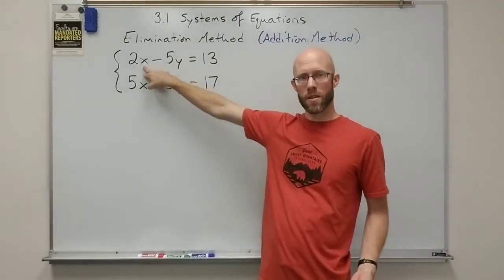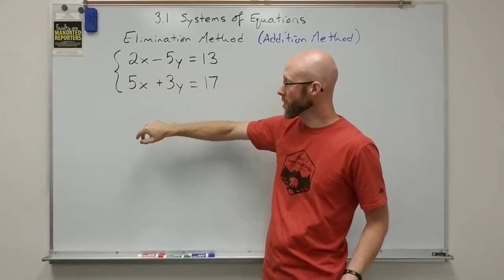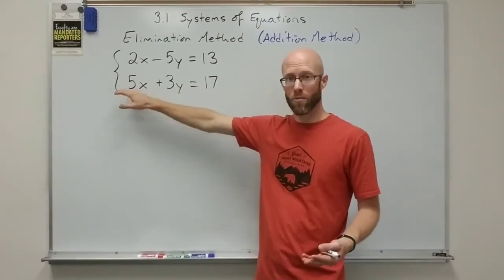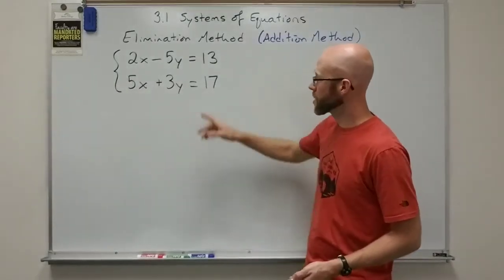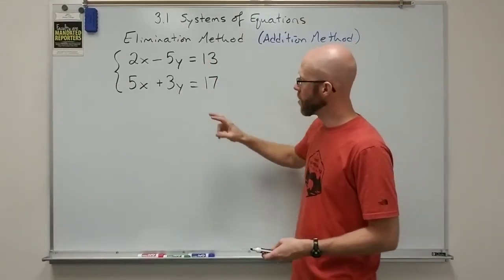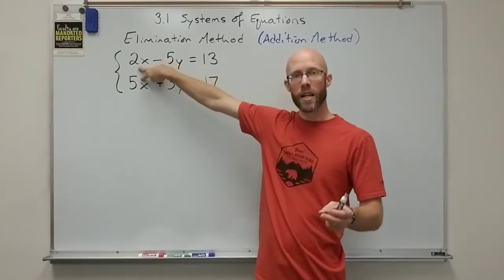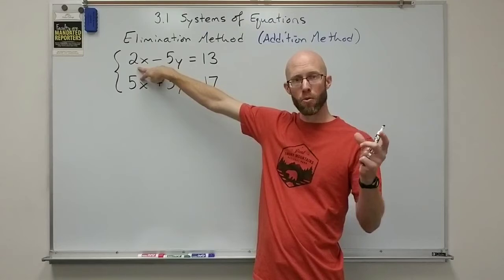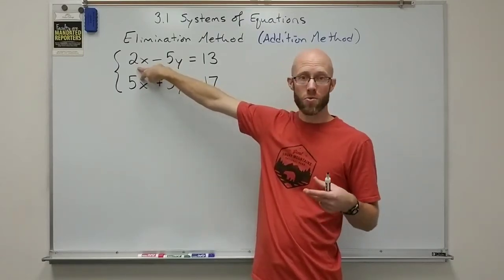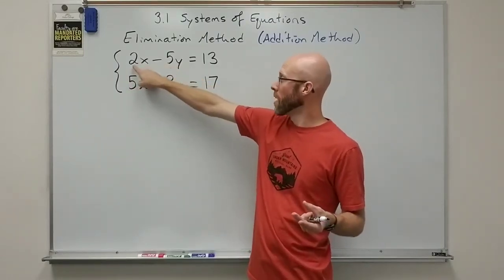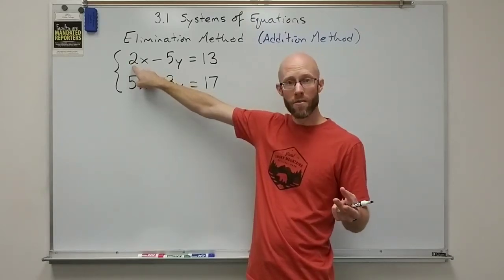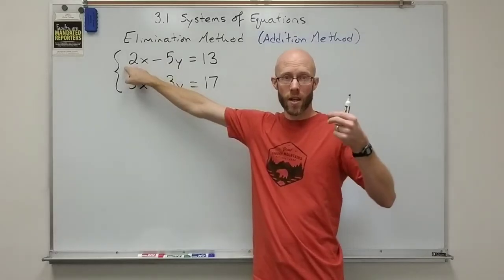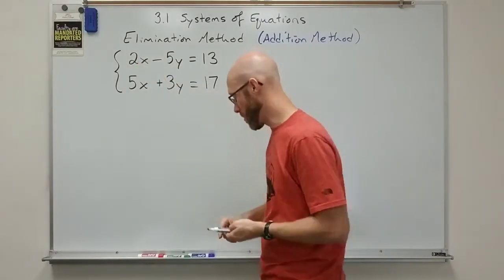They don't have opposite sign. There are times where you can't avoid this, so I'll make one of them positive, one of them negative. Let's go with the top one being negative. Now, because we have a 2 and a 5, I need to choose a least common multiple to turn them both into. In this case, I would choose 10, right? So I'll multiply the 2 by a 5 and the 5 by a 2. I'll make the top one negative so that they become opposite, not the same.